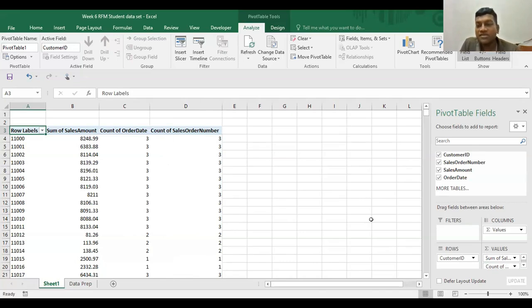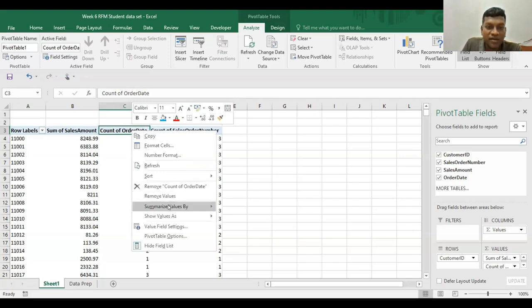Could somebody tell me how I can get the most recent date? Max of order date, maximum, absolutely. So instead of count, I'm interested in summarizing the value by max.